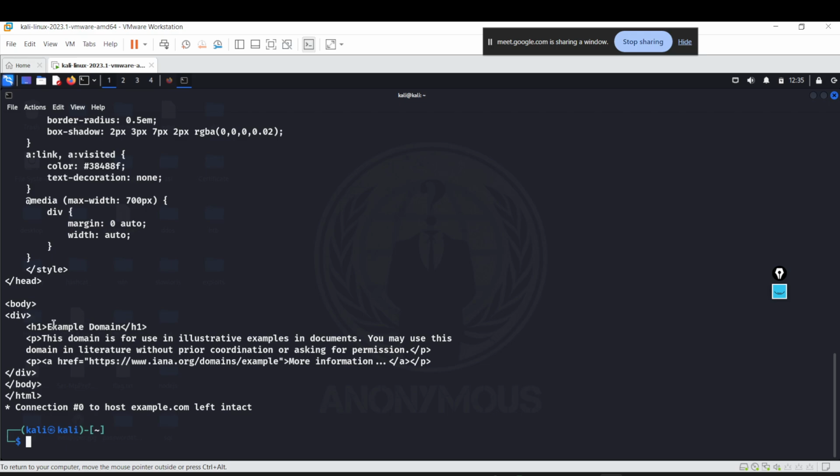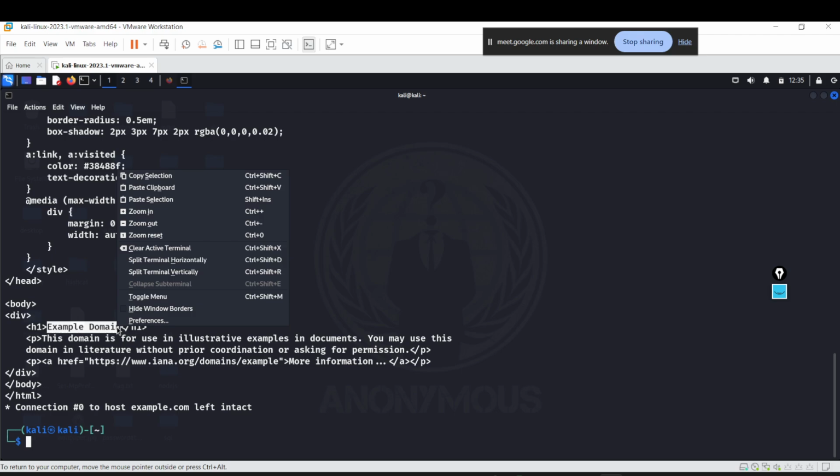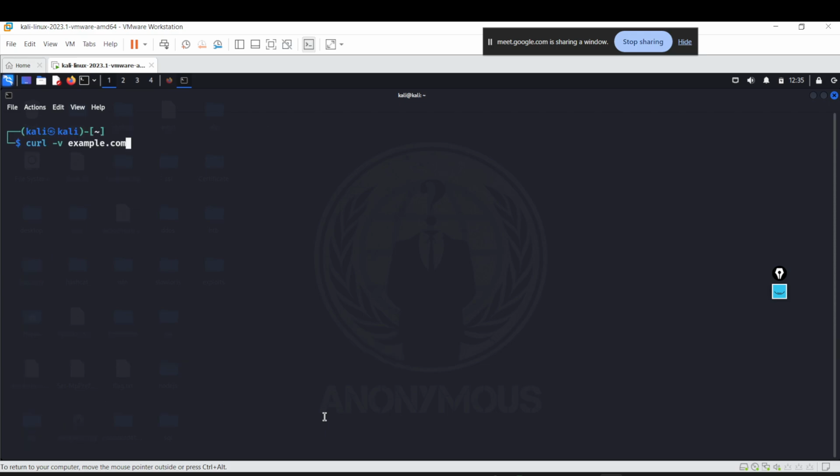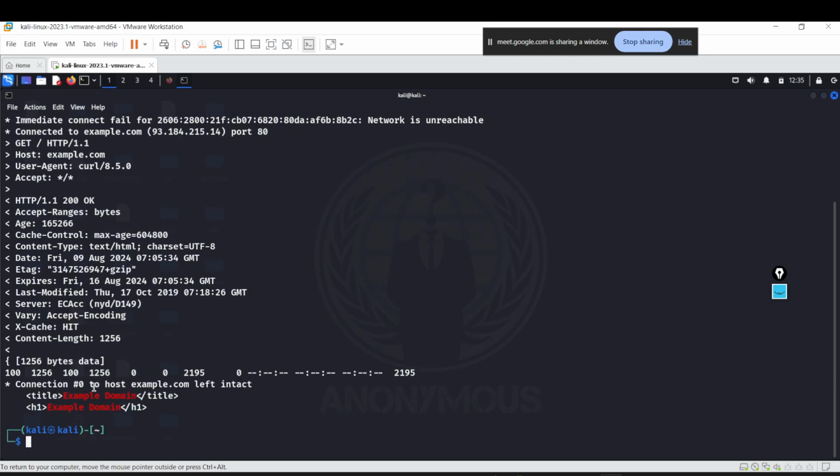And let's say I just need one thing from this website. So what I can do is use grep with curl on that website. It will only retrieve that particular information from that website. So this is the information it is retrieving. So we can use curl with other tools also.